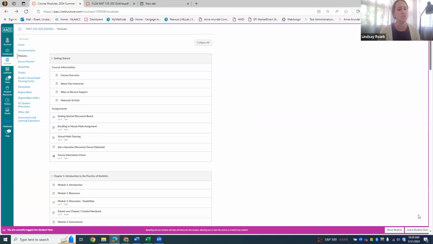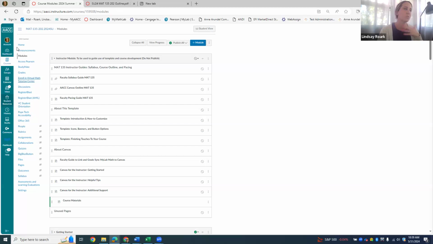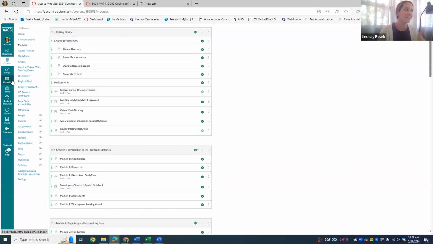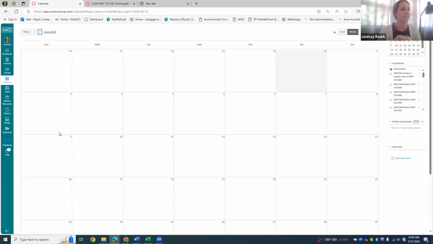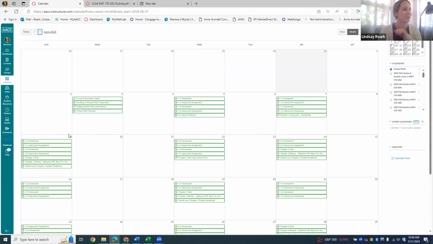We always have 2 options when trying to access your MyLab assignments. One of the options, well, probably a few more if you really think about it, is you can click directly from your to-do list or your Canvas course calendar. I'll pull up the Canvas course calendar to show you, but you can also do this from your to-do list. For any of the MyLab assignments, let me jump over to June. We're technically right on the last day of May here, so that's why nothing's popping up.